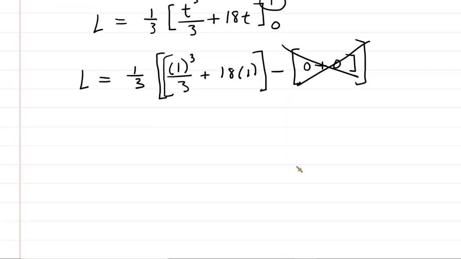The rest is just simple arithmetic. So, you could use the calculator, perhaps. 1/3 plus 18 is 55/3. So, you have 1/3 times 55/3. And then when you multiply those, you just multiply the numerators and the denominators. And you get the arc length is equal to 55/9. So, that, indeed, would be the correct answer.